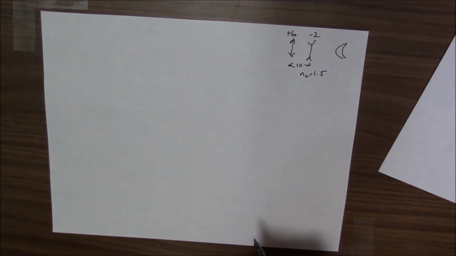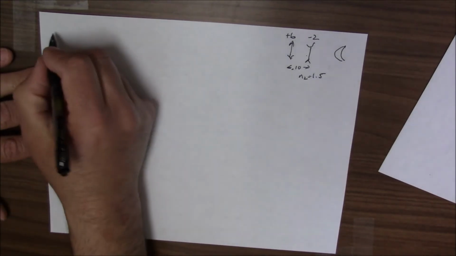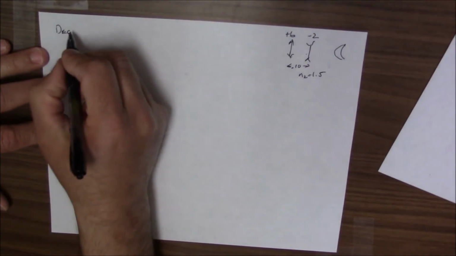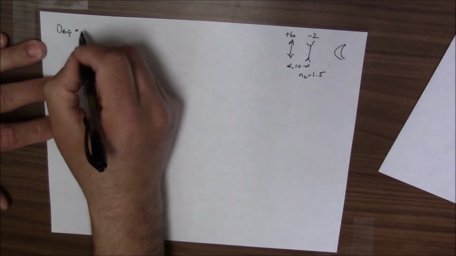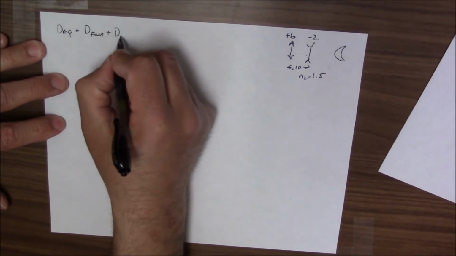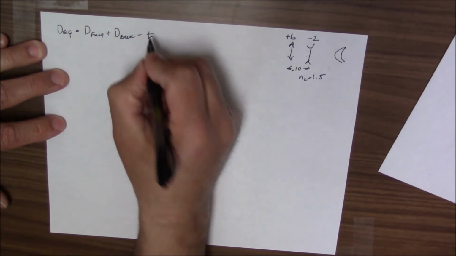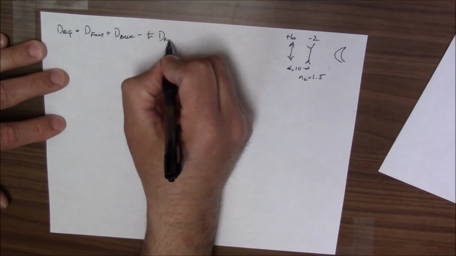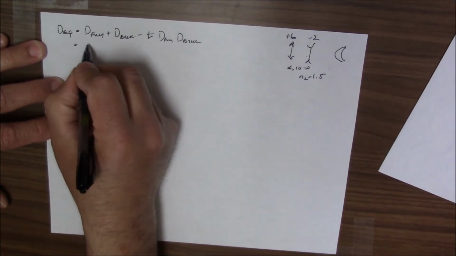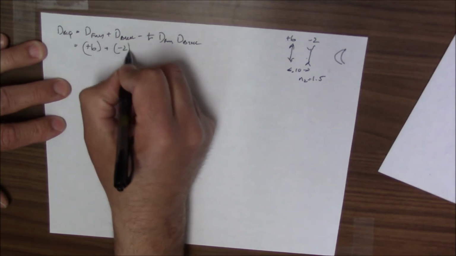Okay? All right, now the problem wants you to find the system powers. Okay, and those system powers are basically going to be the equivalent power, the front vertex power, and the back vertex power. All right, so to find the equivalent power, in this case it's going to be the power of the front surface of the lens plus the power of the back surface of the lens minus our compensation factor, which in this case is going to be our thickness, okay, times the front surface power times the back surface power. All right, putting numbers into this, the front surface power is given to you as +6. The back surface power is given to you as a -2.